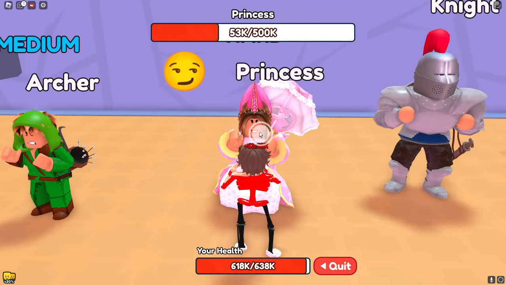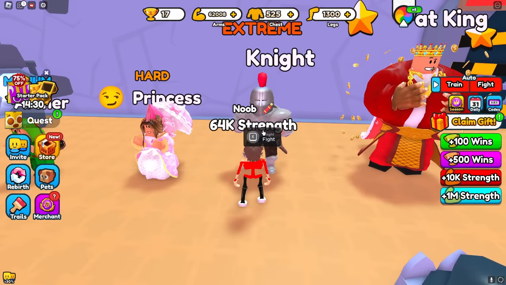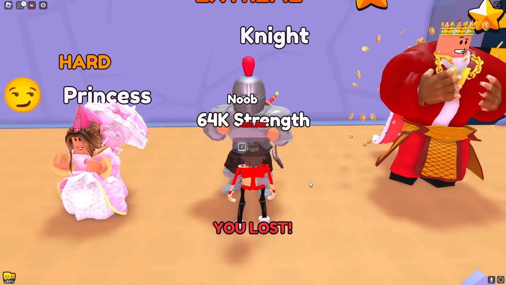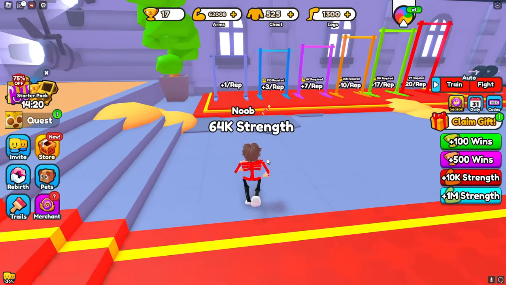All right, here we go. And oh gosh, guys, the princess got absolutely destroyed. How are you beating these bosses so easily? Try the knight now. All right, well, here we go. And oh, gosh. Oh, guys, I think I'm going to lose. And yeah, I just lost to the knight. I think he's way too strong for me right now. Yeah, the knight does look pretty strong.